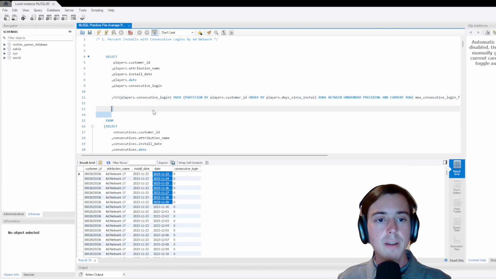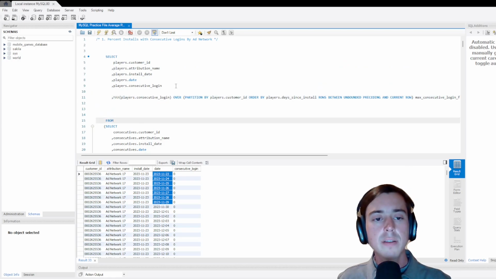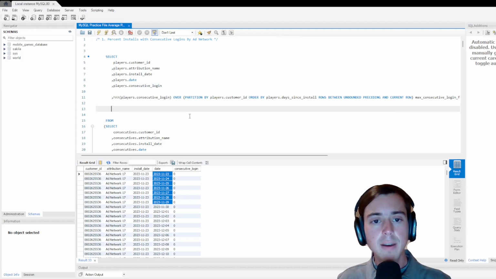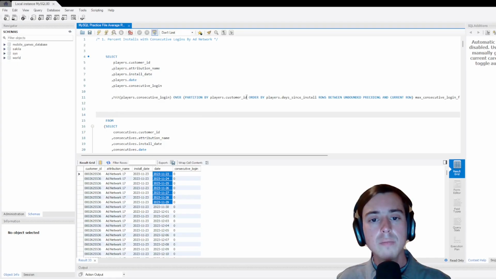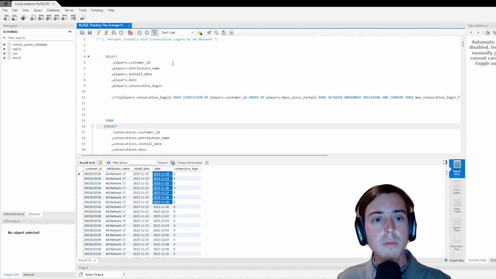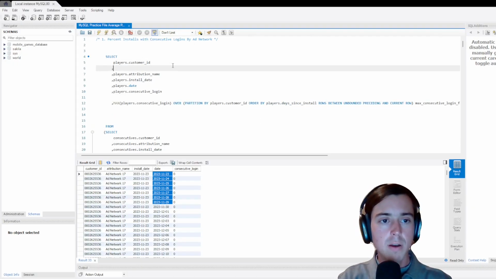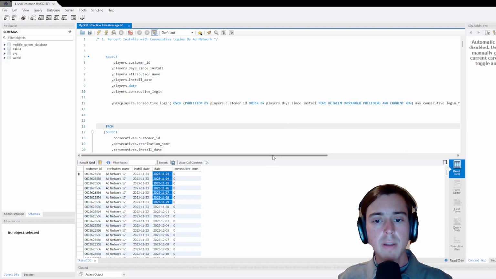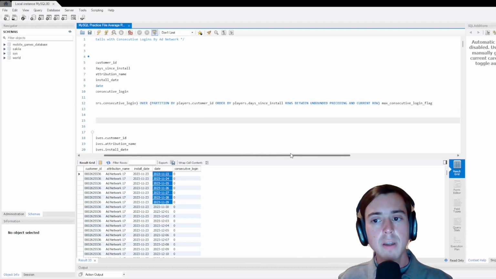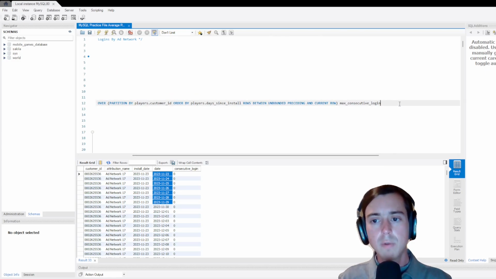Okay, so we're taking a max on this consecutive login field, this fifth column in our data set, and we're doing it by each player, and we're ordering it by days since install, which we have. Let's make sure we add this column as well. And we're doing it between the current row and all previous rows. We'll call it max consecutive login. That works for me.